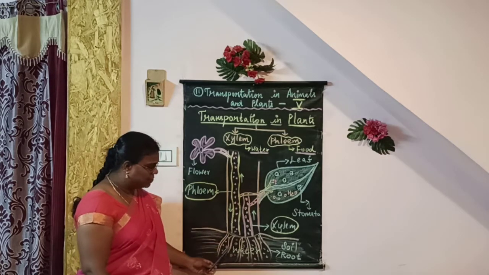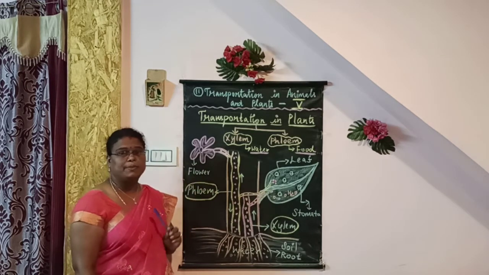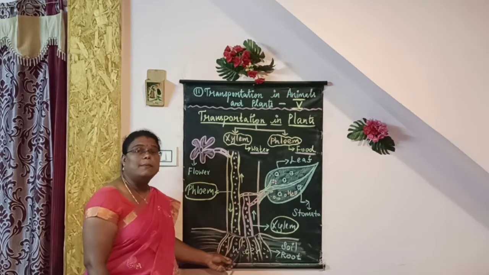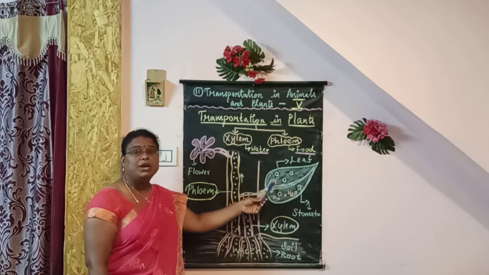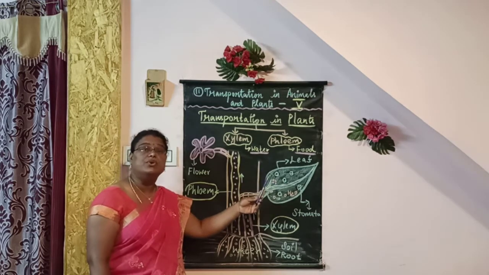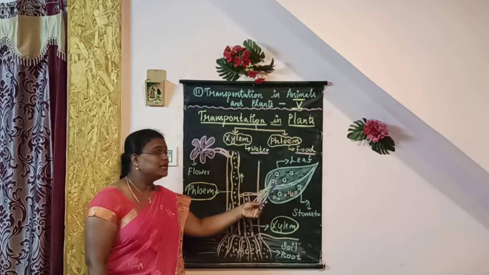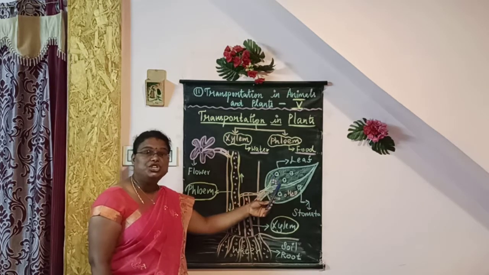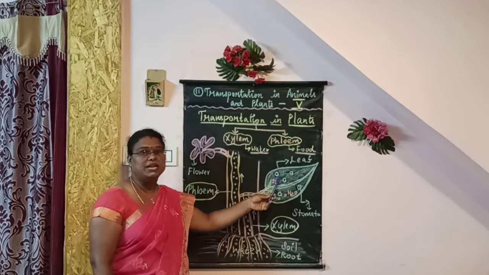And this is the root, this is the leaf, and this is the flower, and other parts like bud and fruit are present in the plant. The function of the root is absorption of water. The function of the leaf is preparation of food, or it undergoes a process called photosynthesis. So, the food making process is called photosynthesis. This takes place in the leaf. So, the leaf is called the kitchen of the plant. So, in the leaf, food preparation takes place.